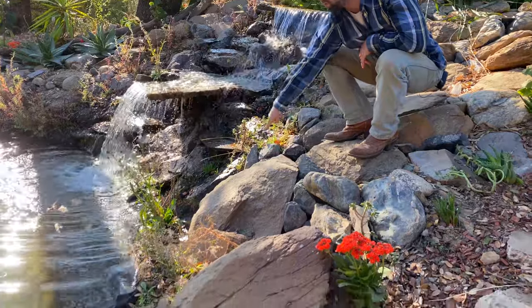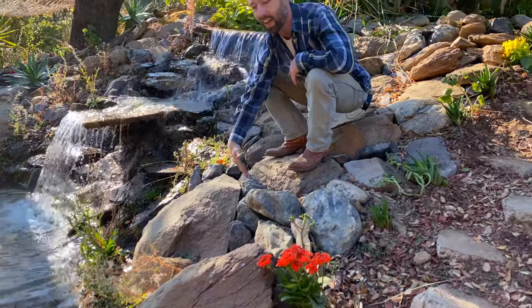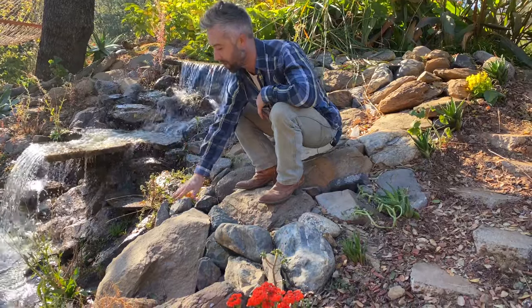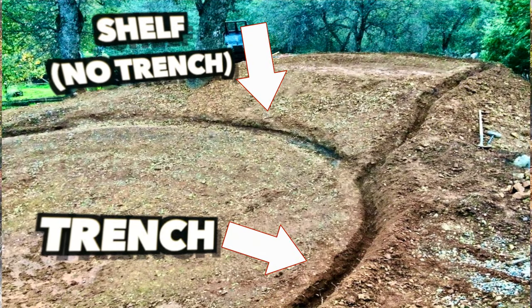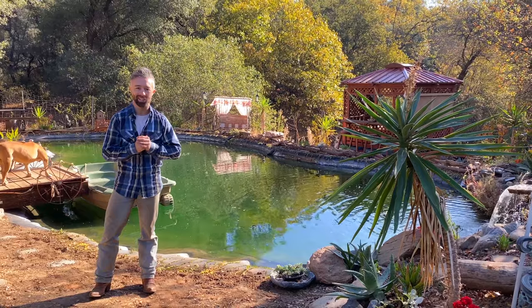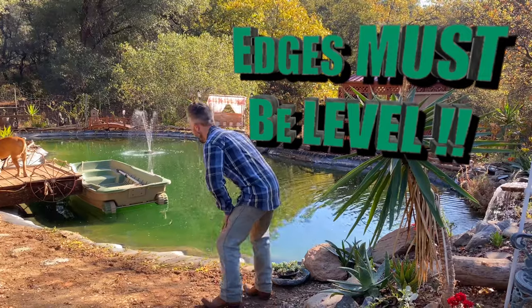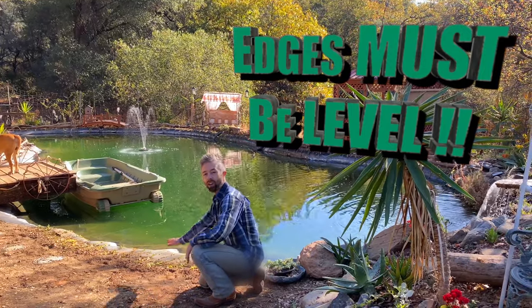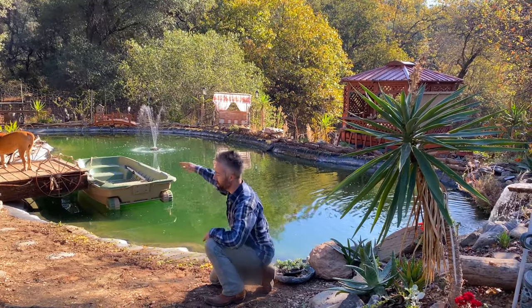I did a little shelf here and I did not do any trench. Why? Because I'm not putting the liner in the trench because it's going up the waterfall, right? So this section right here, just make a shelf to put these big boys on and create stacking your waterfall rock. But that's the only part you do not need a trench. Another thing that is super vital, especially when the rains come, is you want to make sure your pond edges are level. You don't want this lower than that side, that side higher, lower, and all over the place.